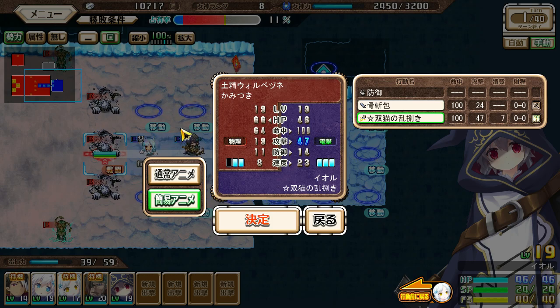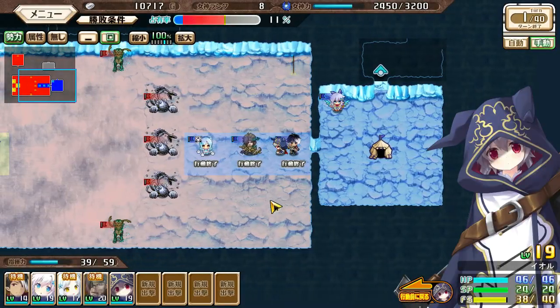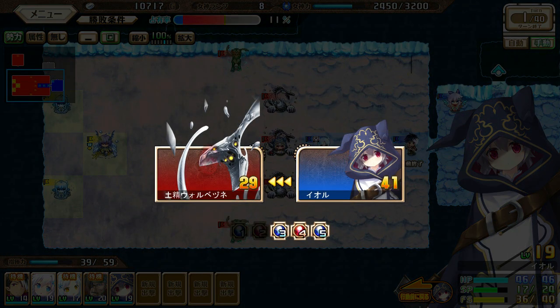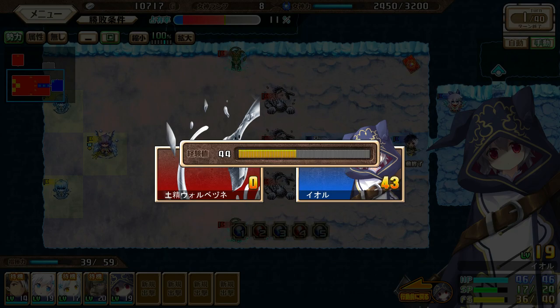Now, Eel. Do you remember that combo attack Eel and Mikiu have? If Mikiu is standing right next to him, we can launch that. And since it's lightning elemental, it does tons of damage to this earth elemental. Yuck, yuck, yuck.